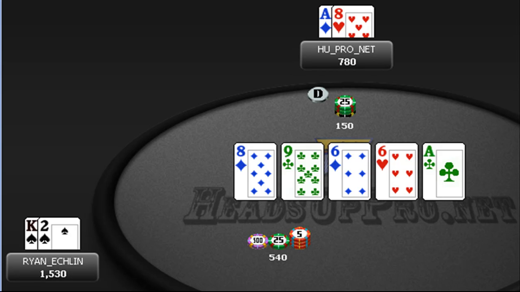And I think he read that as a weak steal because he raised me, and he raised me big time. And I didn't see a raise of 600 chips being like a value raise. It just reeked to me of him trying to steal it, and perhaps unintentionally I set that up with a weak value bet. So I made the call, took down a big pot, and took him down to 780 chips. So it was all downhill from here for this guy.